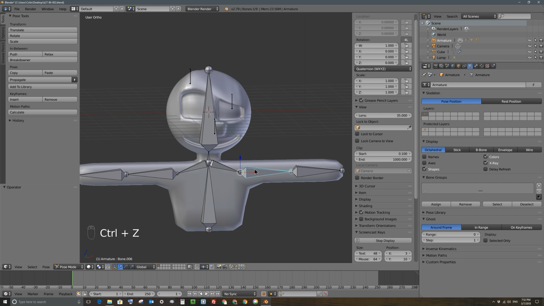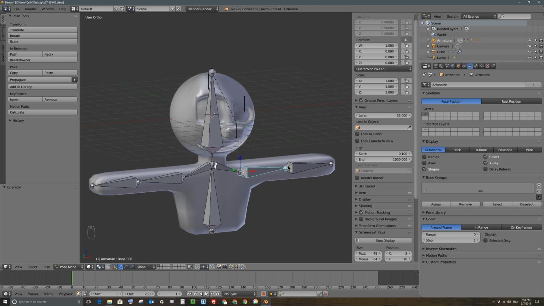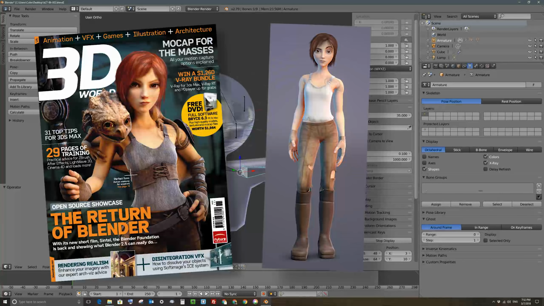Well, that won't really happen, or it's much more unlikely to happen if you're using the Mesh Deform modifier as we are right now. In fact, this is how they added clothing to the main character in the Blender Open Movie Sintel. They used a whole outer mesh with the Mesh Deform modifier over her entire body in order to make her clothing stay on her and deform just as her normal bones do. So they didn't actually just parent a mesh to bones with automatic weights or any weights. They used the Mesh Deform modifier.